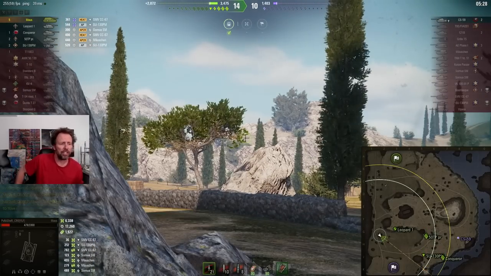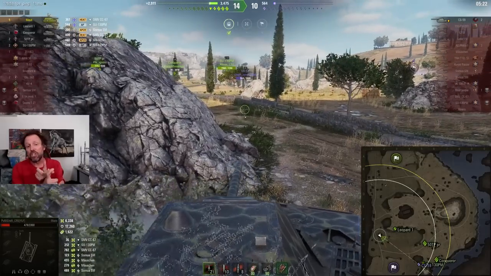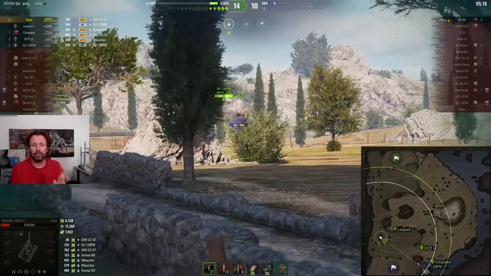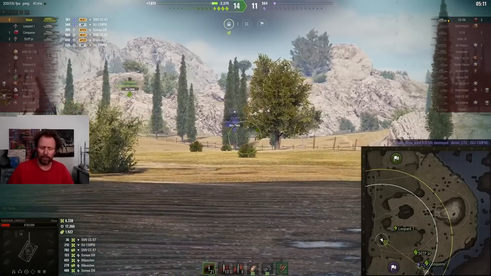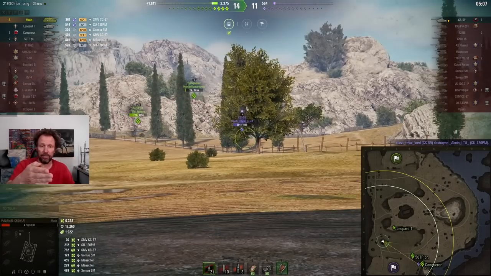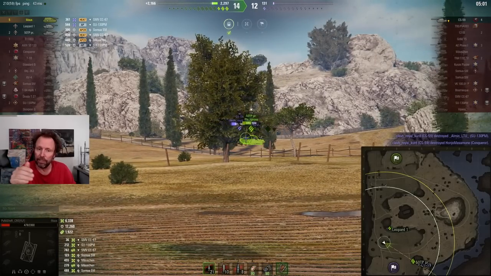So there you go, you've learned something. For those of you who are going down the super heavy lines, Mouse, E100, Type 5 Heavy, those tanks. Angle. When you're driving around, learn to angle your turret as like 30, 45 degrees even. You look stupid. The tank looks stupid. You have to hold down the right mouse button while you're driving.